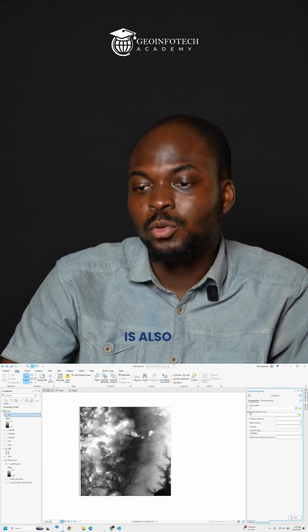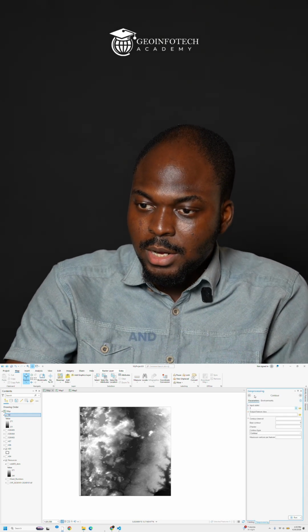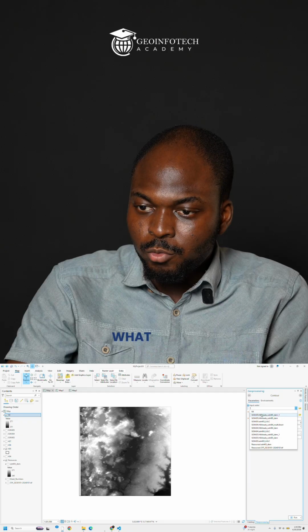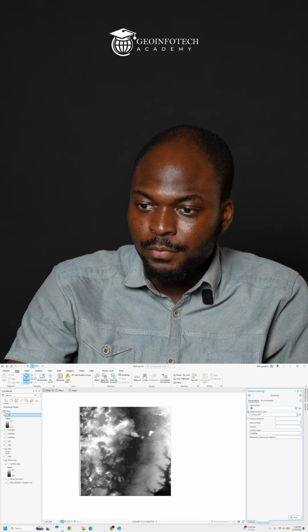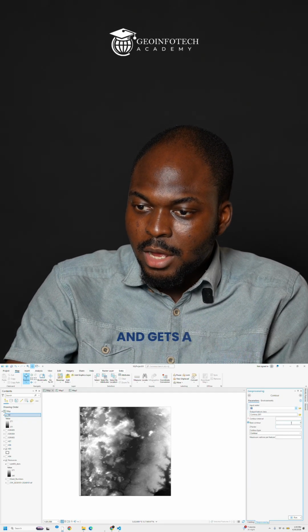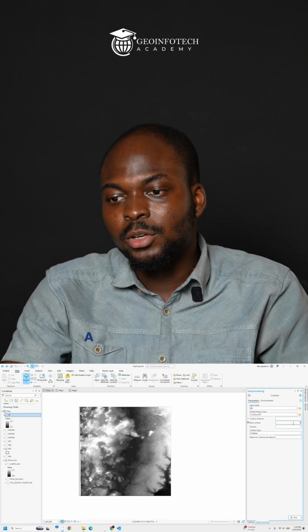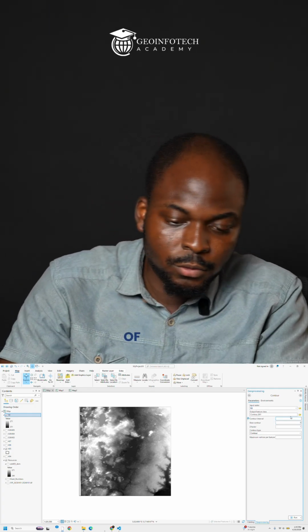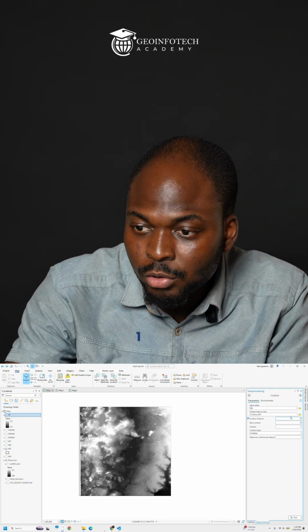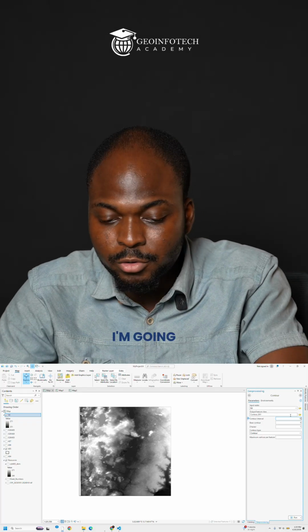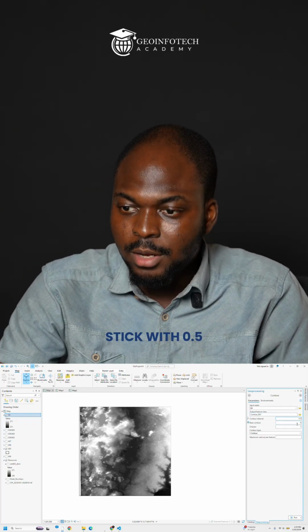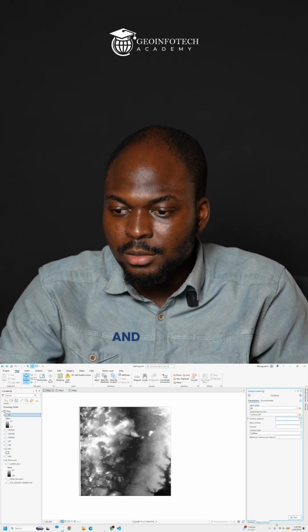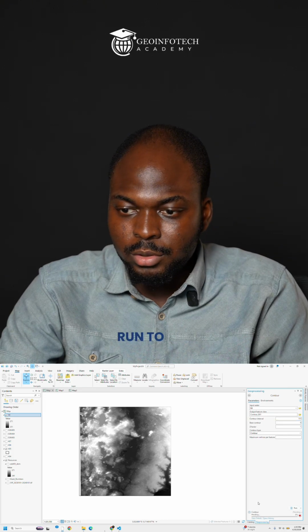And so contour is also a 3D analysis tool, and what we do is we input the field and get a contour interval. So I can have a contour interval of 0.5 or 1 or 2 meters. So I'm going to stick with 0.5 meters, and I'll just run to get my contour.